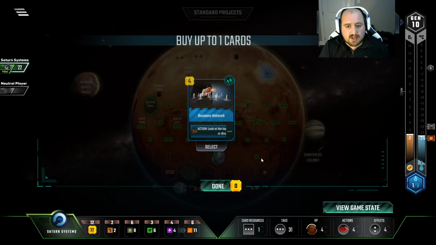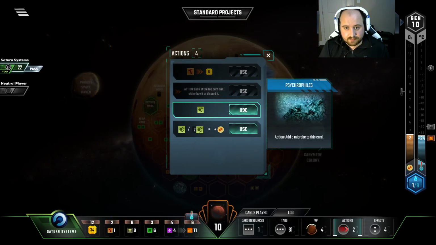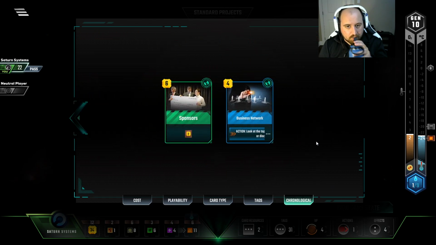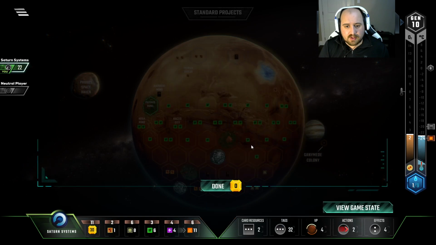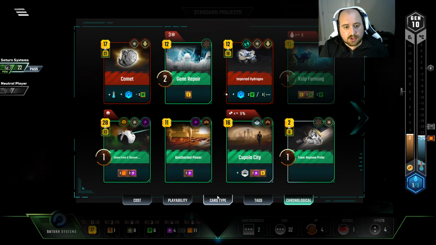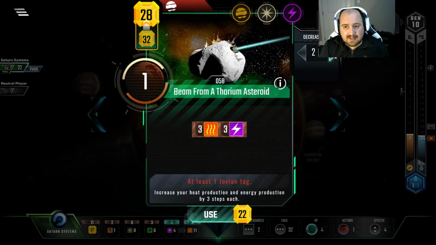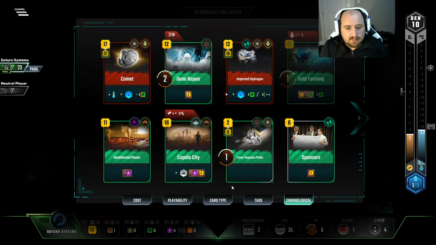It's Gen 10, so it's time to start really thinking towards terraforming. So let's consider that. We'll play Business Contacts or Network because it gives us another look. Symbiotic Fungus is for sure a really decent pickup for us right now. We have 8 titanium, so this is a great grab now. Another heat bump. We have 9 heat coming in.